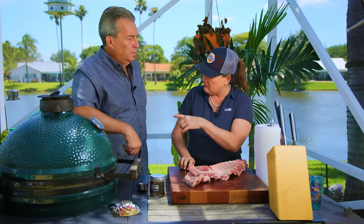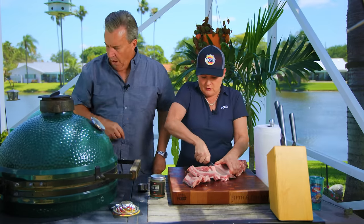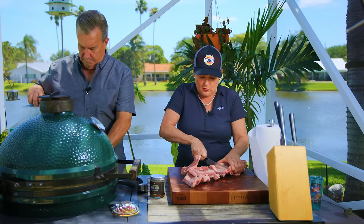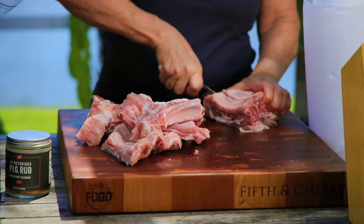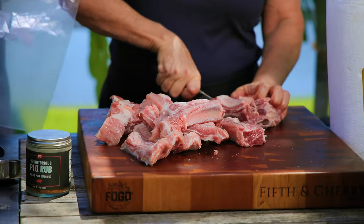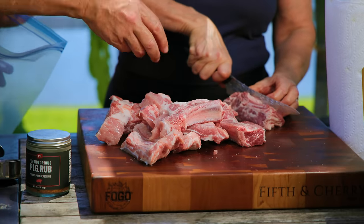So now that I've got these about cut, will you hold a bag open for me and we will just fill it out. So a gallon zip type bag will hold a rack of ribs. So we're just going to put these inside there and then we're going to pour our marinade in. Okay. So you see how I've got them cut all individual.